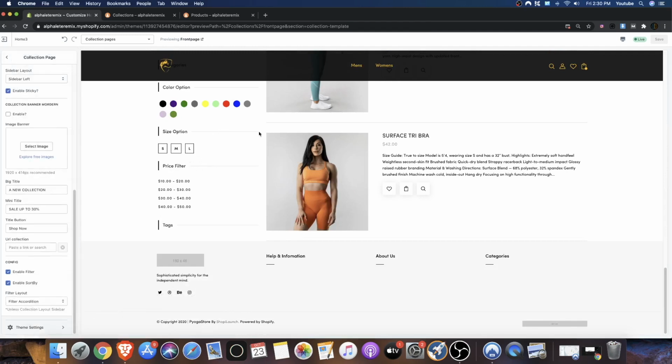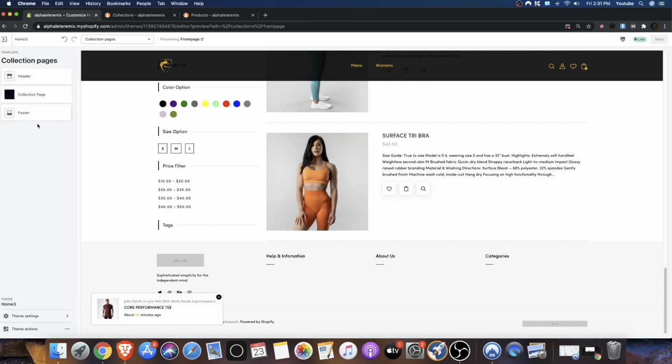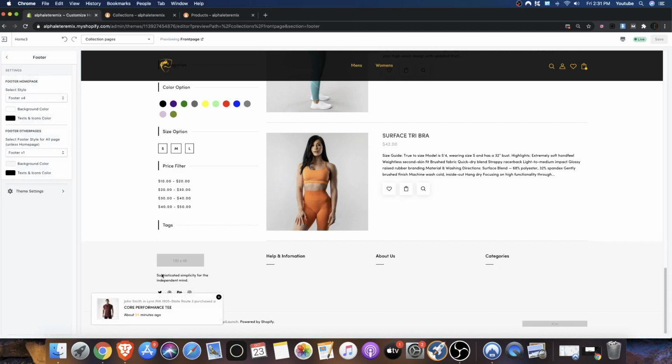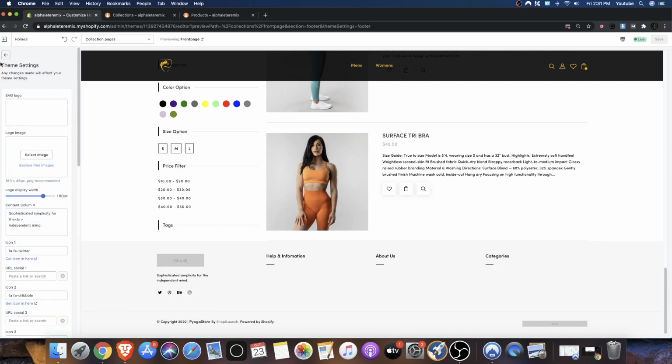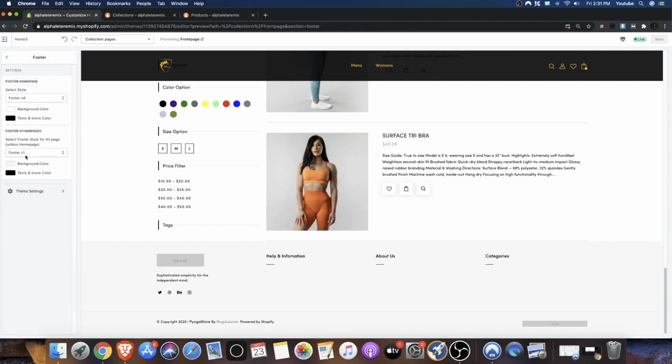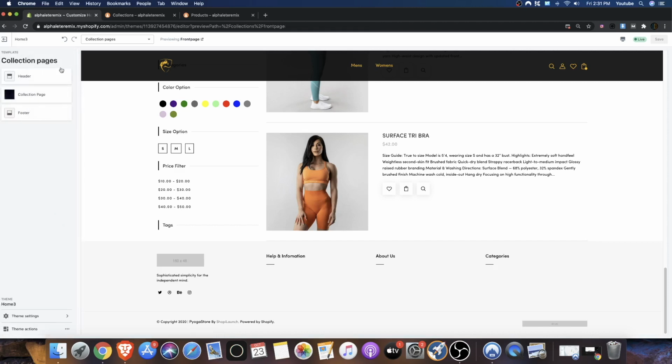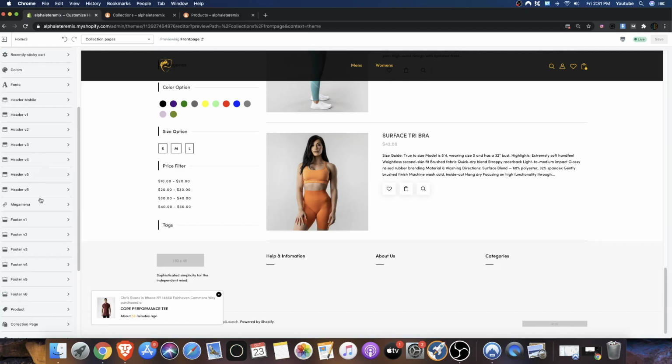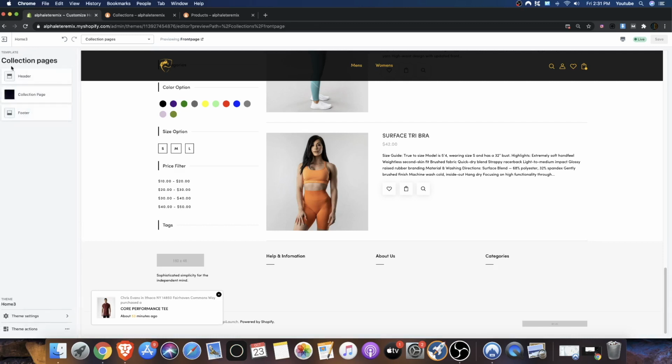Now, to just close off the collections page, let's go back here and let's click on footer. We notice that the footer is empty, so we need to add a background. So if you look here, when you click on footer, there's not much that you can click on except for footer 4, footer 1. All those settings for footer 4 and footer 1, you go to theme settings, right? And you edit those footer settings here. So footer 1, footer 2, footer 3, etc. But I don't want to do that.